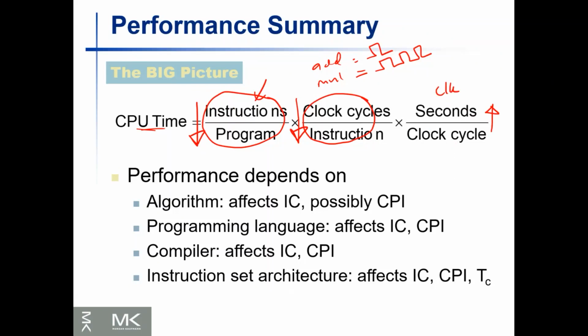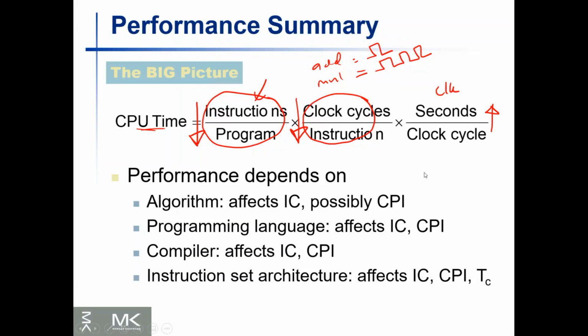What I'm trying to say is that you could have a CPU that has a high clock cycles per instruction, but it's running at a very high clock rate as well, versus another CPU which may have fewer clock cycles per instruction but has a lower clock rate. So in that sense, both CPUs are the same. You can't just look at one thing. You can't just look at the clock rate and think that is sufficient. You have to look at all these three parameters that contribute to the CPU time.